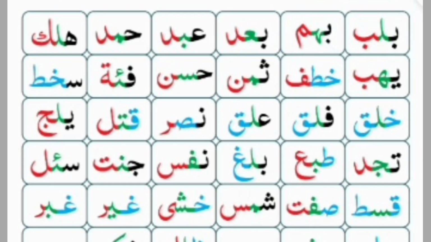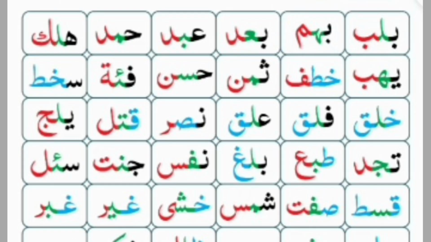And next one, ba, ha, mim. Ba is pronounced from the wet part of both lips, and ha is pronounced from the bottom part of the throat, and mim is pronounced from the dry part of both lips. 1 letter ba, second letter ha, and third letter mim. These 3 letters joined together are also called compound letters.